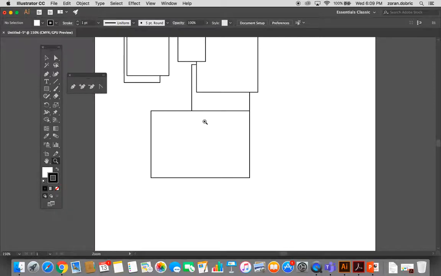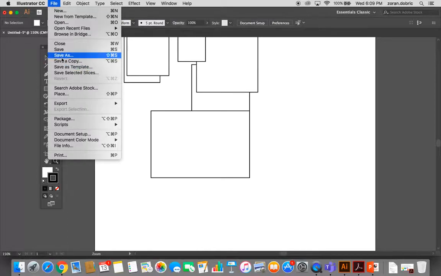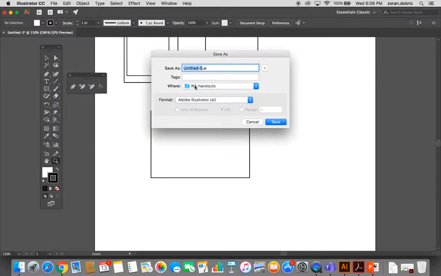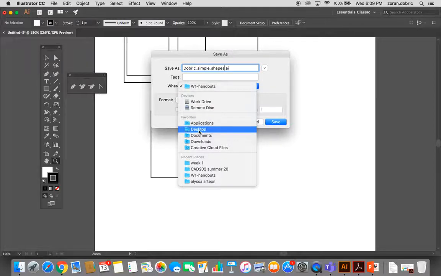Finally, we are going to now save this file. So you're going to go to File, Save As, and then we're going to call this first your family name, so Dobrik, and then underscore, and then Simple Shapes. So this will be saved with your family name, Simple Shapes, and then you can save it onto your desktop.